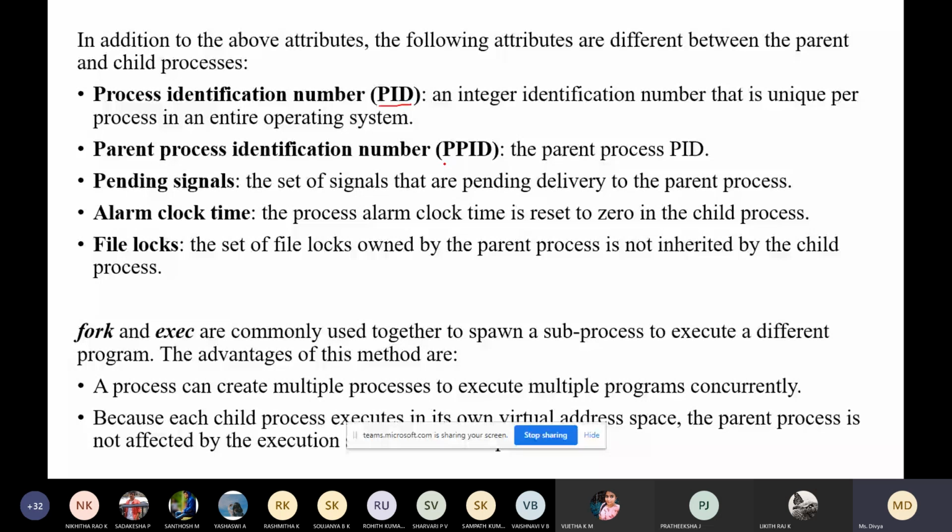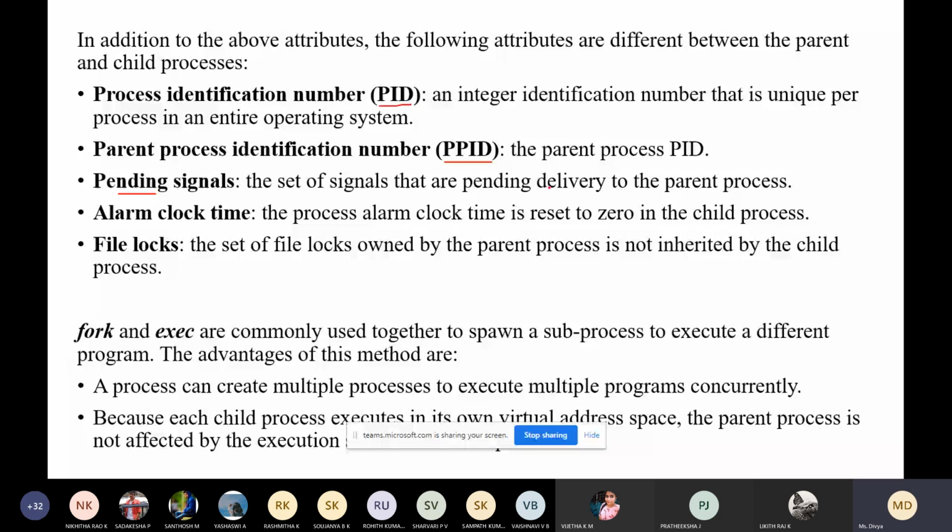If a process is created by a parent, you can have a parent process and a child process, so what is the parent process identification number? Then pending signals, the set of signals that are pending delivery to the parent process.